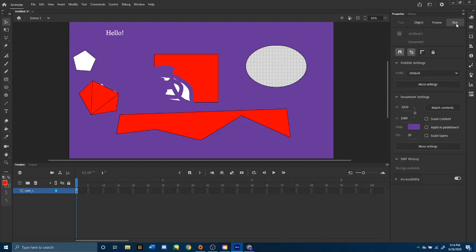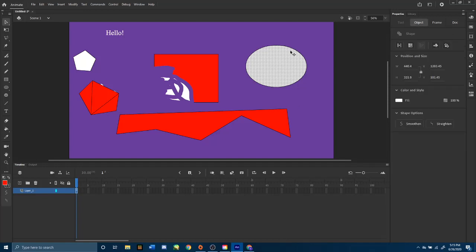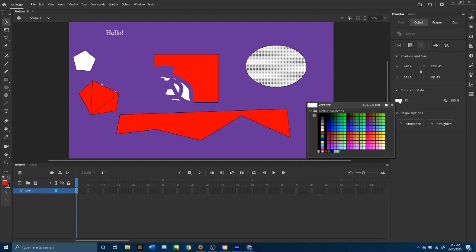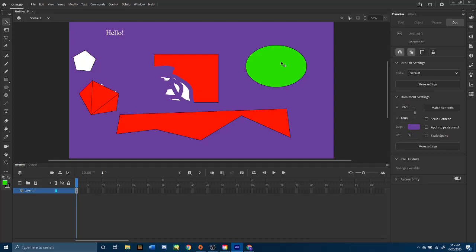Before it was selected on document. Object allows us to see the properties of the object we are selecting. And to change the fill of this oval shape, we are going to click the box next to fill here and click on a new color. And now we have a green circle.